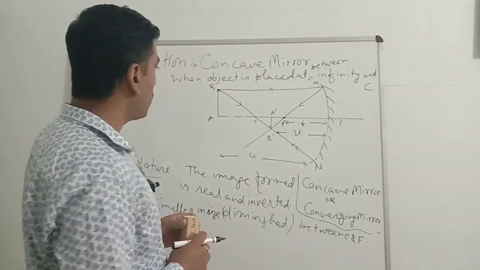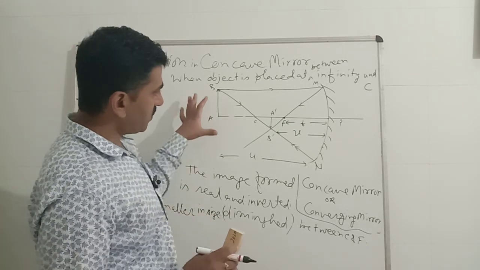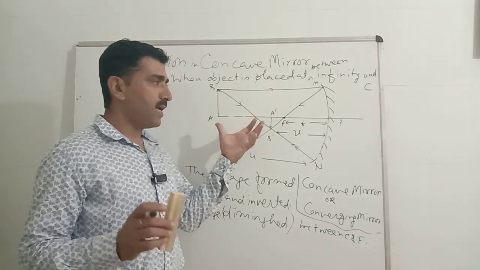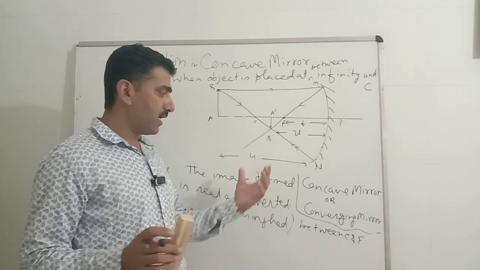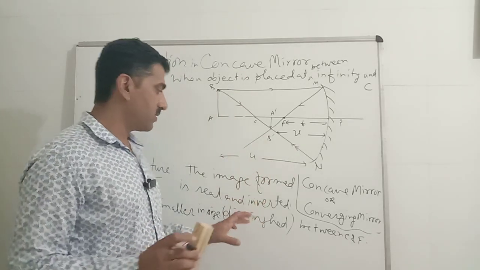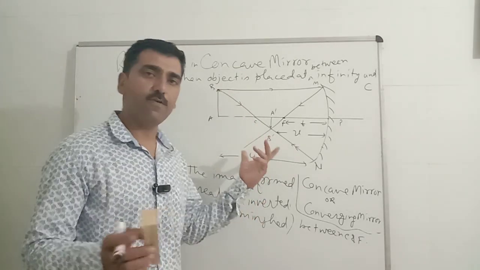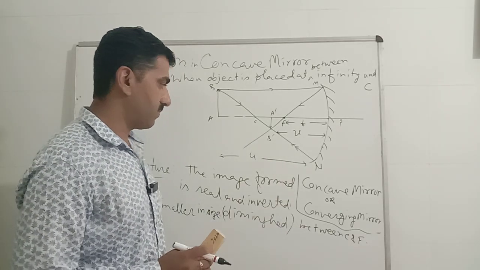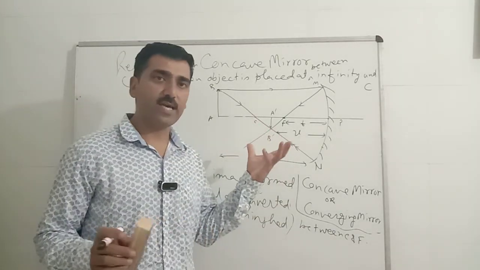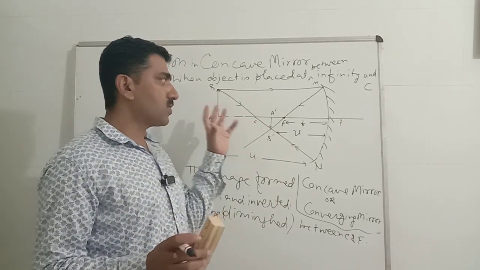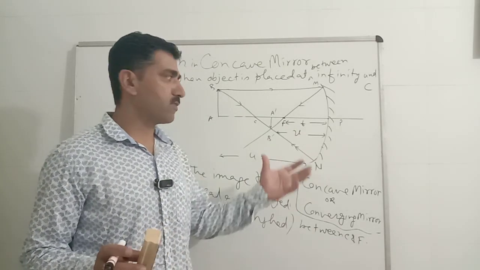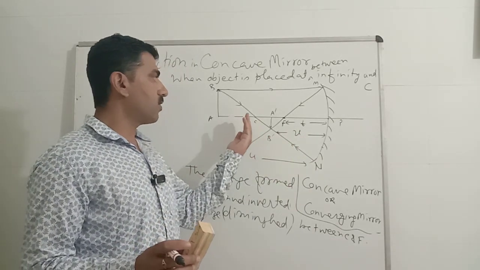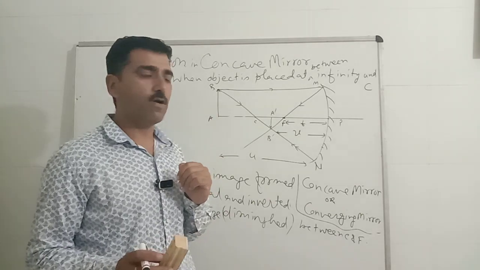Now let's go for the third case. So simply you have to make this type of diagram, and this diagram gets 1 mark, and you write nature, so you will get half marks here, 1.5 marks. Generally this type of question comes, okay? Or with the help of this diagram, if you can remember it, you can solve easily the numerical associated with concave mirror in which the object is placed behind the center of curvature.